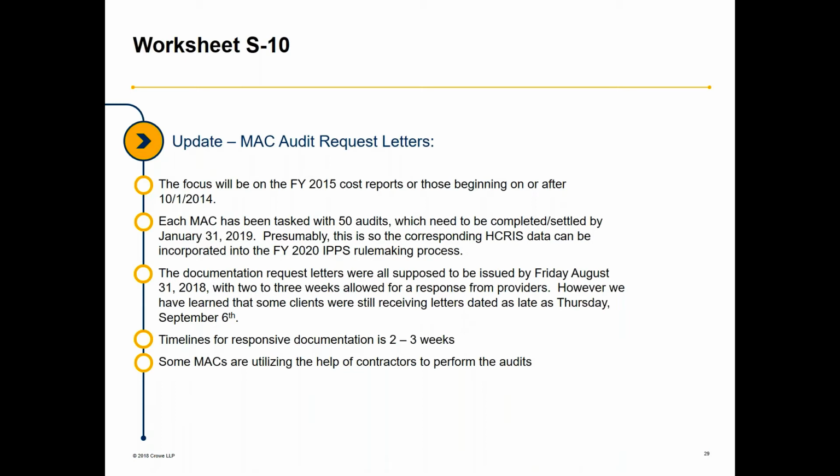And each MAC has been tasked with auditing 50 hospitals, 50 reports, and these all need to be completed by the end of January. And this will most likely all be taken into account, the HCRIS data for the 2020 inpatient rulemaking process. So that's why this all really needs to be done by the end of January.